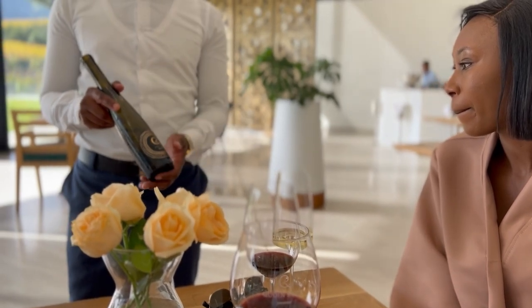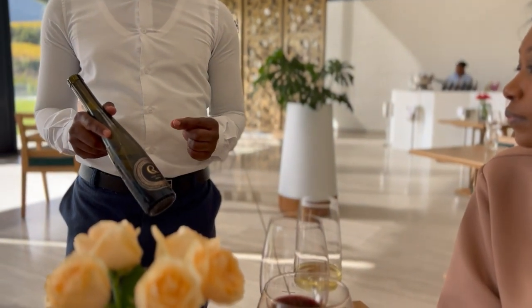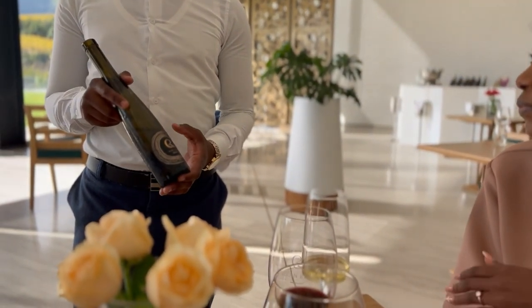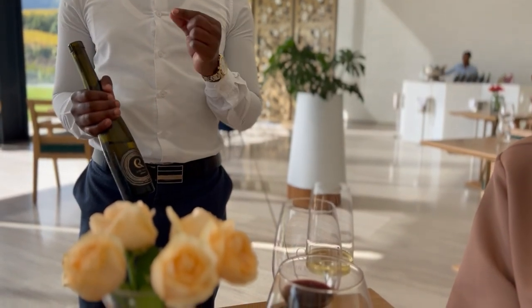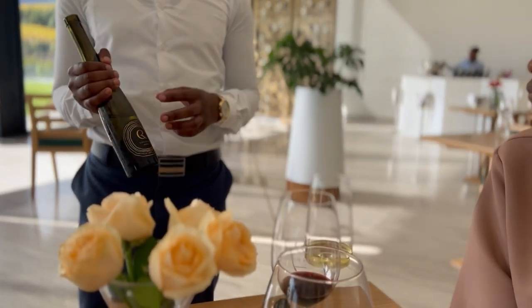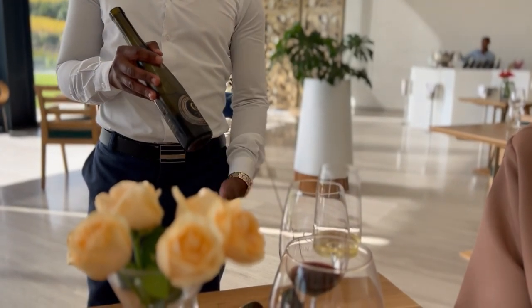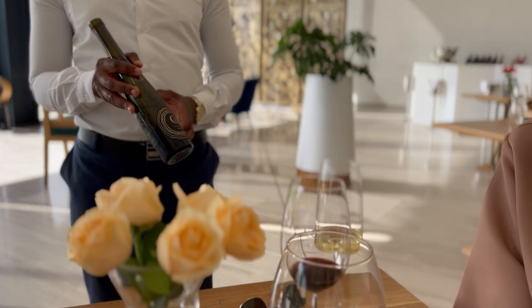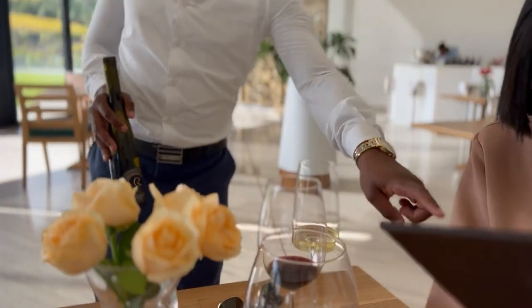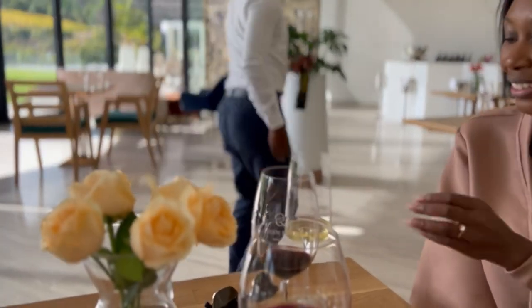So this is our wine part, 2020 vintage. So the dessert wine, how it's made, we only leave the grapes for quite a long time in the vineyards. Meaning that when you leave them for a long time, they're going to have more sugar. So we're going to harvest those grapes when they look like raisins. Then we press them, we only take the juice out, so it's quite thick. Then we ferment. So when the wine reaches 8.5% of alcohol, we freeze the yeast. So this one is very fruity, more lighter, and you're gonna get more of the apricot kind of flavors in there as well. Which one is this one? The five of them. Enjoy. Thank you so much.